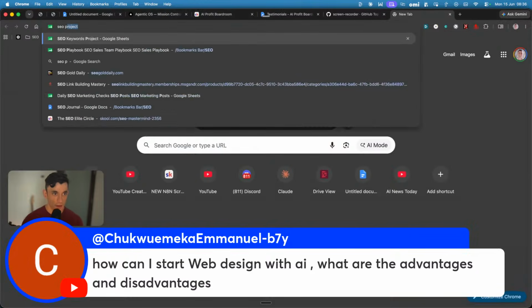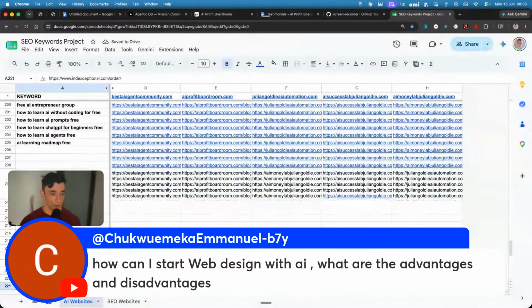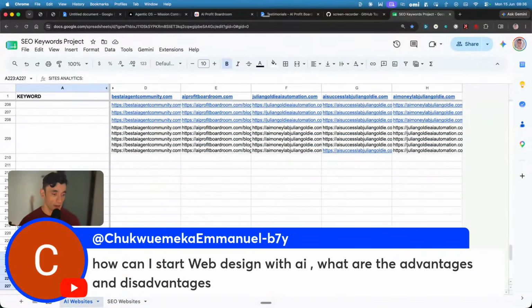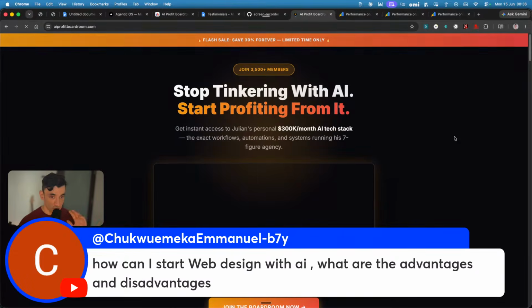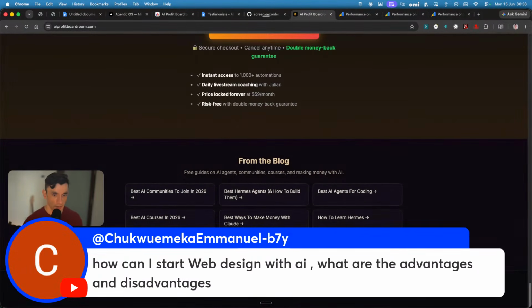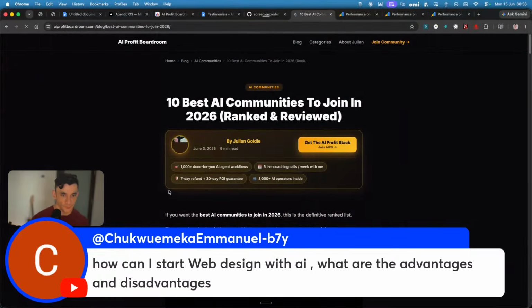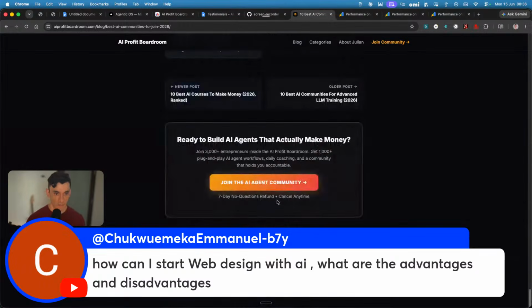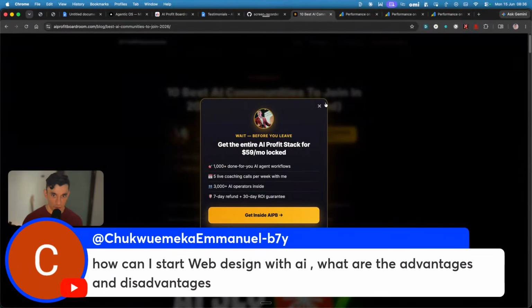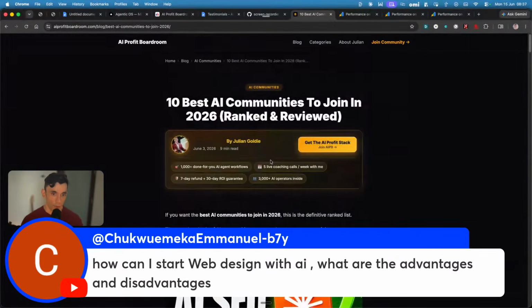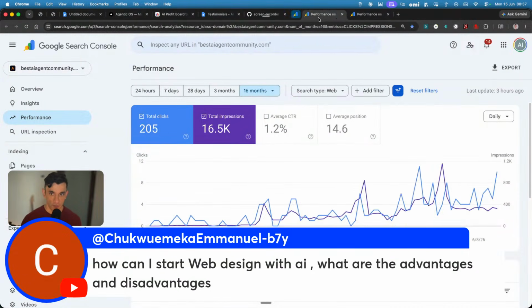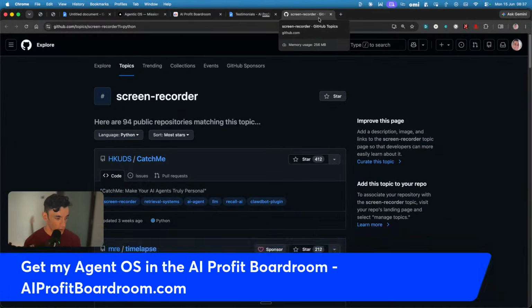As an example of that, if we open up 4 different websites that were built with AI SEO using the agent operating system, and we've got a full SEO workflow section inside there, you can see the results of these websites, right? So the AIprofitboardroom.com, I've never logged into this website. I actually can't. It's hosted on Netlify, right? So it's all coded out with AI. And so we can get Claude to just build out amazing websites, actually rank on Google, and super easy to set up. And then you save the whole workflow as a skill. So we have a skill for coming up with keyword research. We have a skill for creating the content itself, etc. Same for this website, this one, this one. So yeah, I would just get started with SAP.